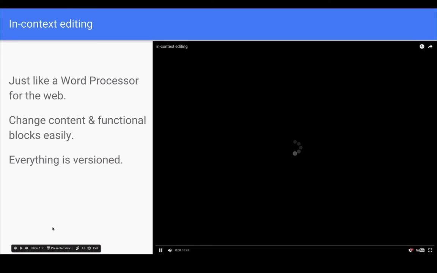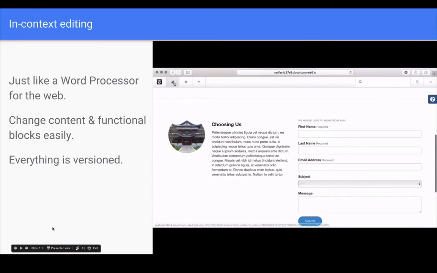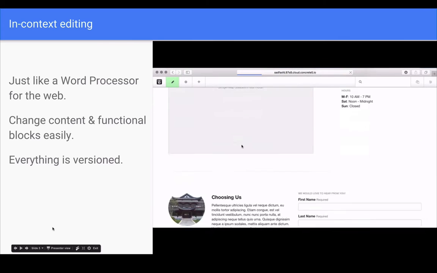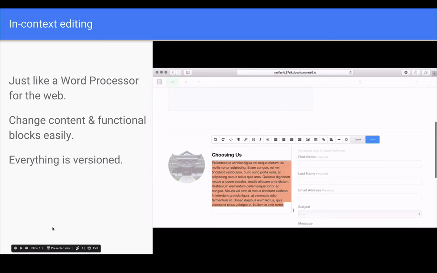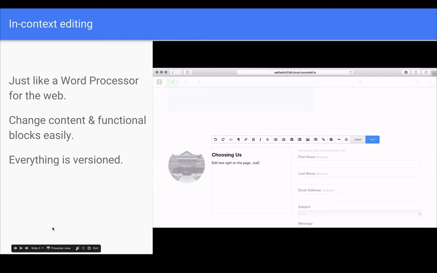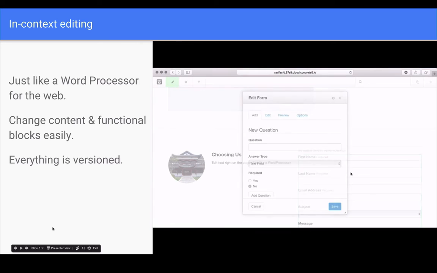So this is the editing experience with Concrete 5, just the basic, I need to change some stuff around. And what you'll see is you're already on the page here. You've logged in, so Concrete 5 knows what you have permissions to edit, and you can pop the page into edit mode and edit things just like a word processor. If you see a typo, you can fix it without having to figure out where to go on the dashboard, backend, or control panel.